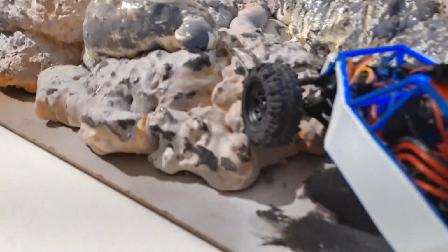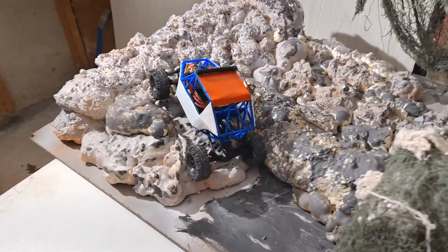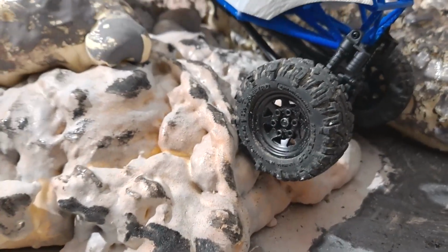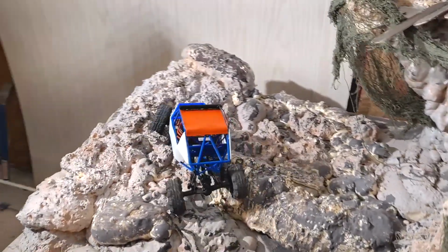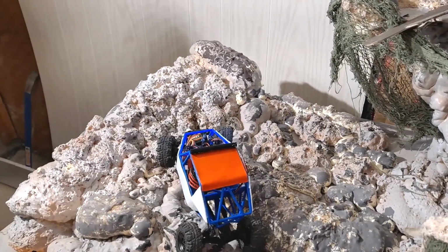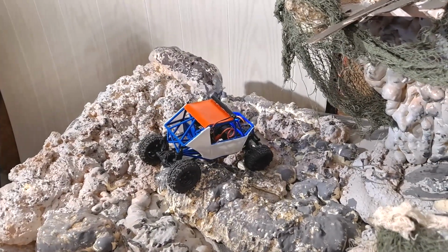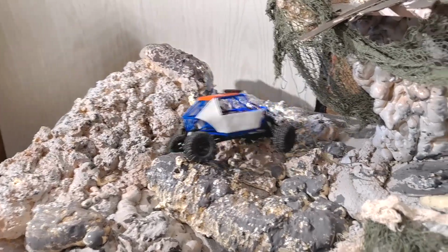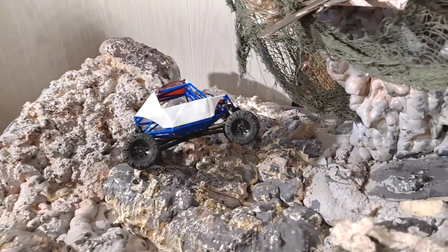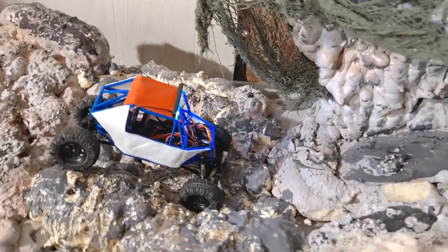Okay, and as you can see, there's hardly any tire deflection there at all. Let's see if I get it in a little bit of a bind. No, as you can see, there's just not a lot of deflection at all. So let me get it around here. And even for these things being really hard, they still do really good.